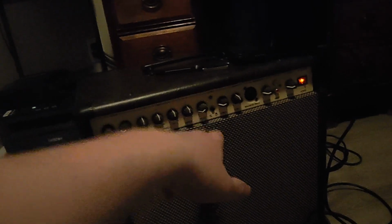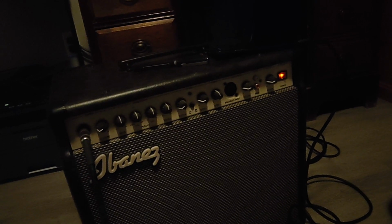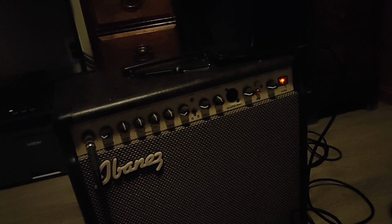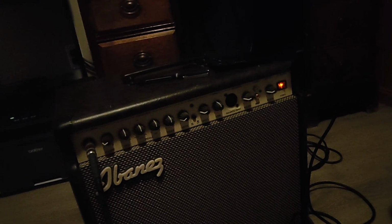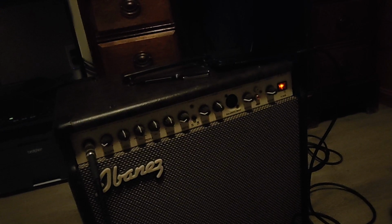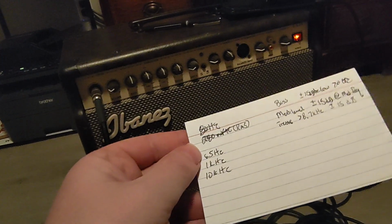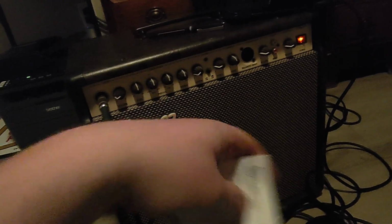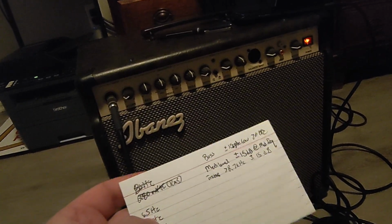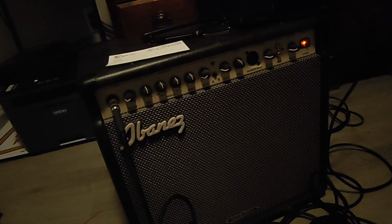And then treble, again, that's going to be 8,700 hertz or 8.7 kHz, excuse me, plus or minus 15 dB again. So what I wrote down is we'll test at 65 hertz, 1 kHz, and 10 kHz, as well as the mid-range frequency adjust knob to see if it's tuning appropriately.